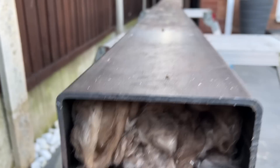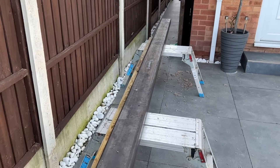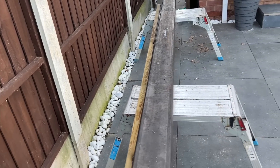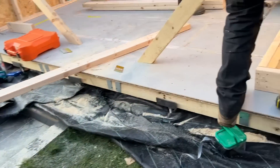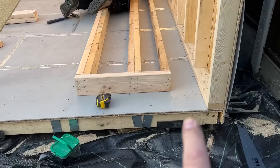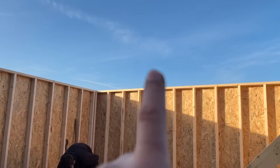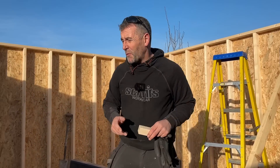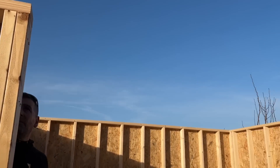What we've done is stuffed it with rockwool just to try and prevent a little bit of cold bridging - you are going to get a bit but it's never been an issue. It comes as a 7.5 meter length, we normally get it cut in half, which will do a three meter set of doors. Anything bigger than that and you waste it - you're just throwing away that steel. You can see what they're building there: that's one leg, Davy's on with the other one, and then they will sit there and the steel will sit across the top.